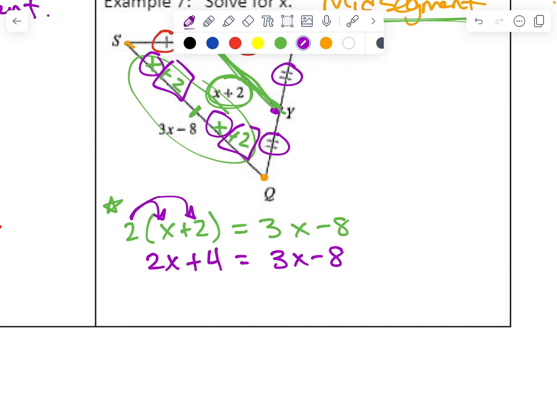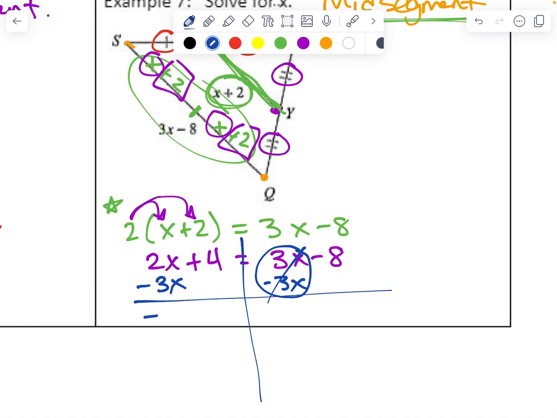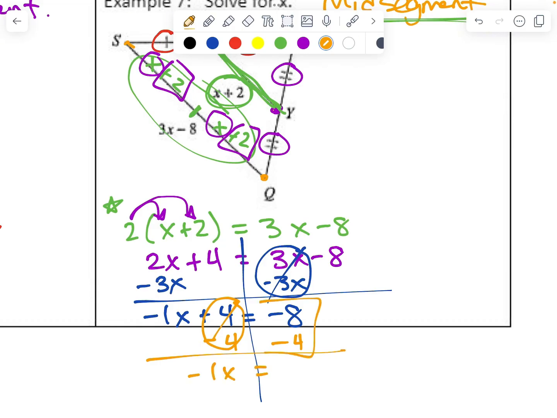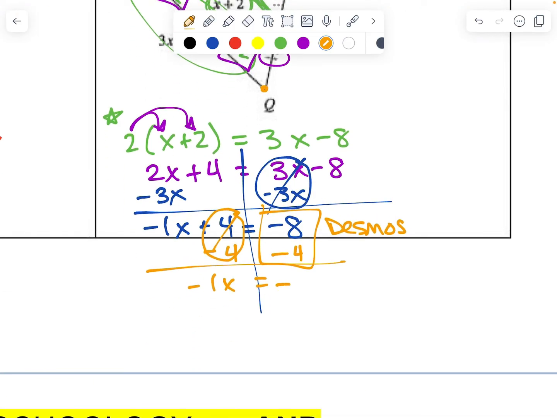And again, I'm going to do this the way that I feel that most of you would do it. Y'all like to move your letters to the left. So I'm going to move my 3x's over to the left. And that's going to end up with a negative 1x plus 4 equals a negative 8. Then I'm going to move my constants, my plain numbers, get rid of plus 4 with the opposite, minus 4, on both sides of that equal sign. So I have negative 1x. And then if you need help with this, you can type it in on Desmos. Because they are the same signs and we are combining, that stays a negative 12.